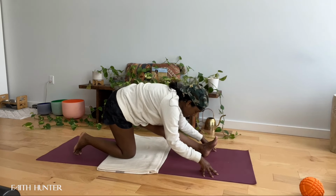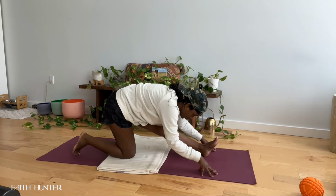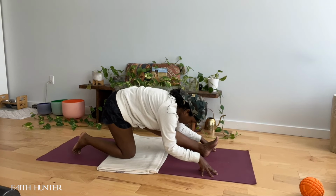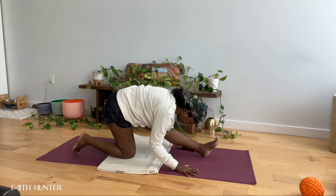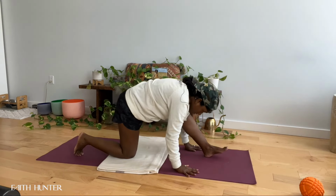And you're leaning out and over that right thigh. Fingertips or palms on the mat, doesn't matter. You can even use books under your hands if you need to, or blocks. Holding here. Three more breaths. Go a little deeper if you can. Last breath. I put a gentle bend in that right knee.